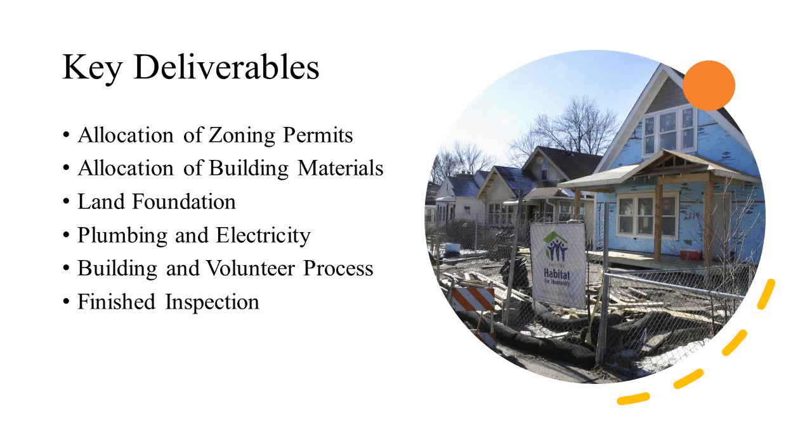And then after all is said and done, we have finished inspection. This is when we're going to get the land graders back, reel them back in here, and see if everything is up to code. See if the electrical work is up to code, plumbing. Make sure these houses don't fall down. These are 100-year houses. That's our mission. 100-year houses. And we want to keep it that way.